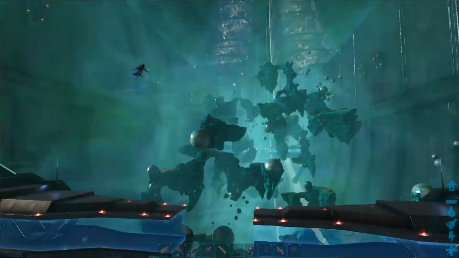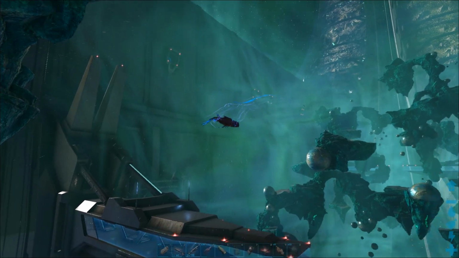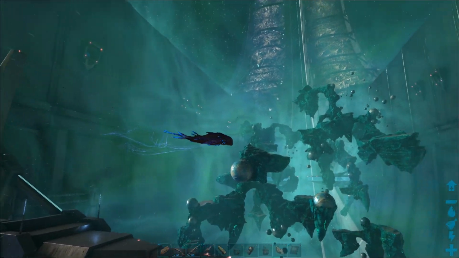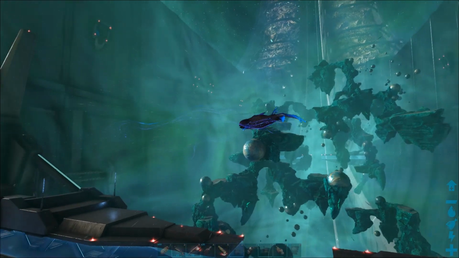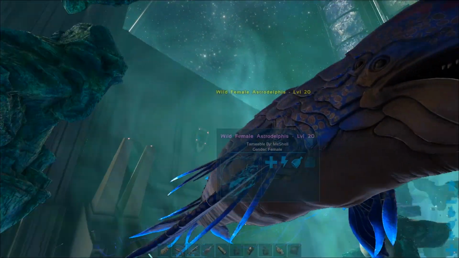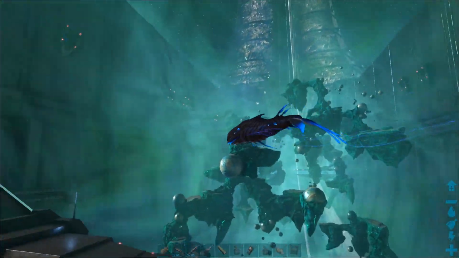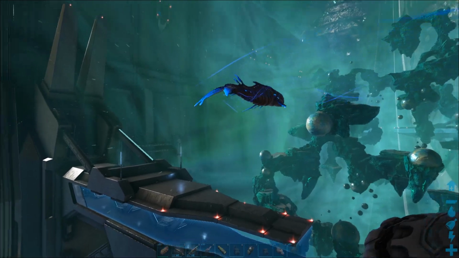I'm looking around right now to make sure that there's nothing in the vicinity that is going to hurt me, mainly the wyvern that's in space. And what you want to do is go up to the Astrodelphis. Be careful that you don't hit it and aggro it. And you want to give it a little pet, just like that. And once you do pet it, it's going to want to flee. So you need to chase after it.